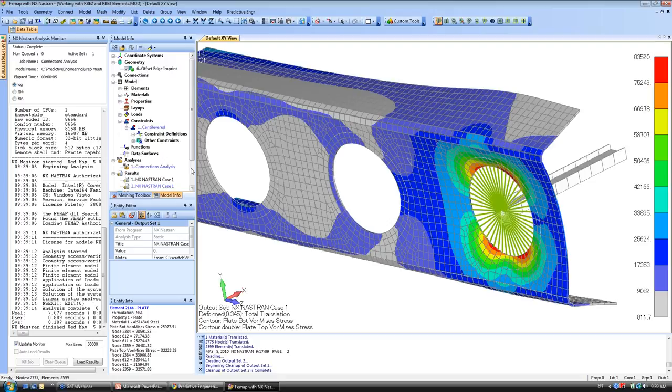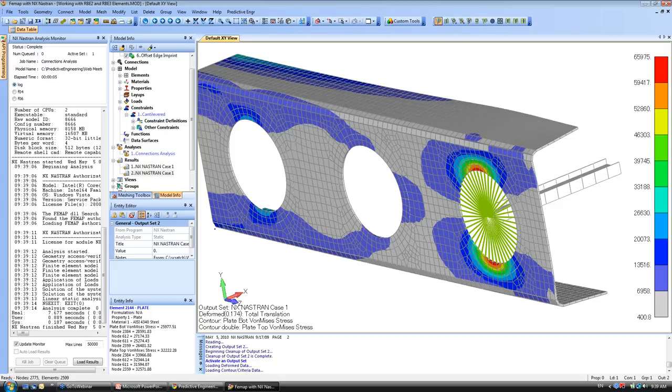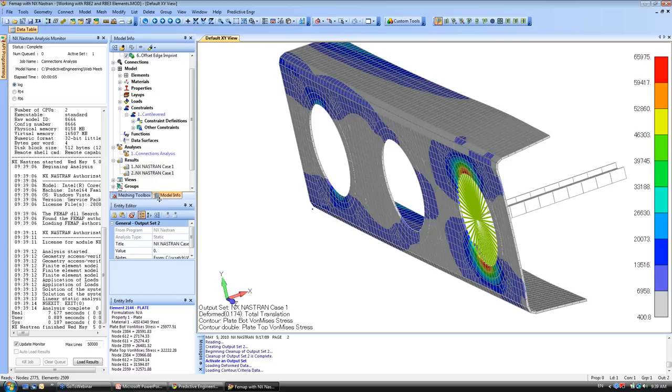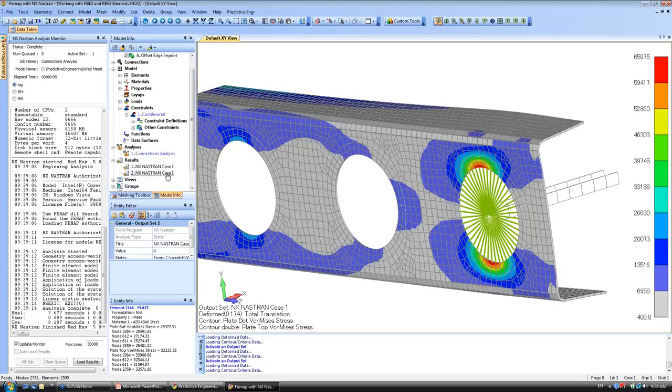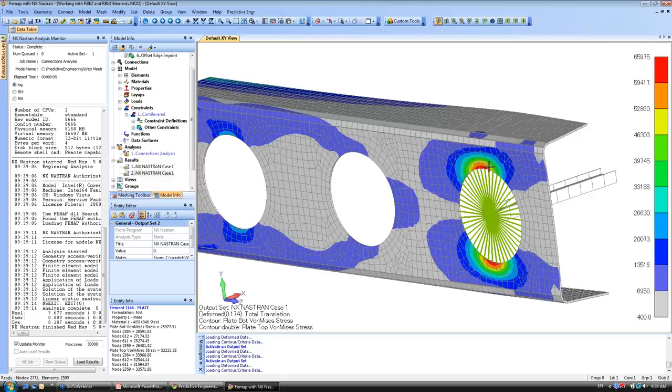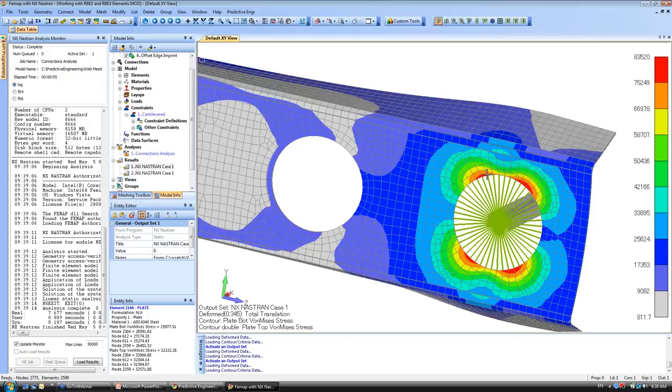So now with it being rigid, look at our deflection. It's half, 0.174, and the stresses are at 65. So when it's very flexible, the stresses jump up, and with it very rigid, they come down. This is common when people are doing bolted connections. They can throw a rigid link onto it, and you can actually make it too stiff, because a rigid is infinitely rigid. It's like you're welding a huge, thick steel plate right onto here when you make it rigid, whereas in this case, all you're transferring is the X, and it's much more flexible.